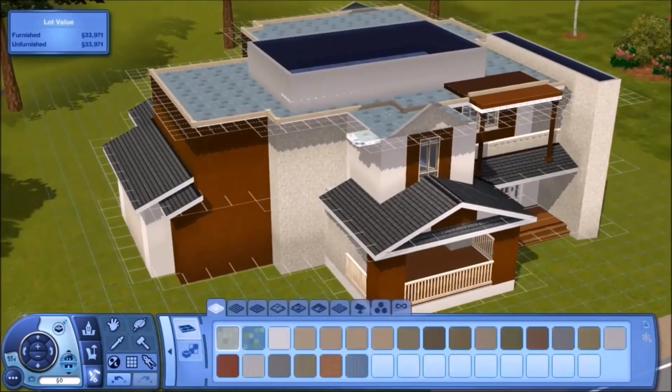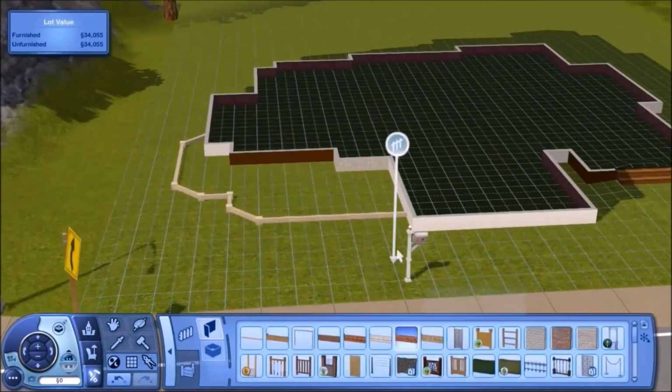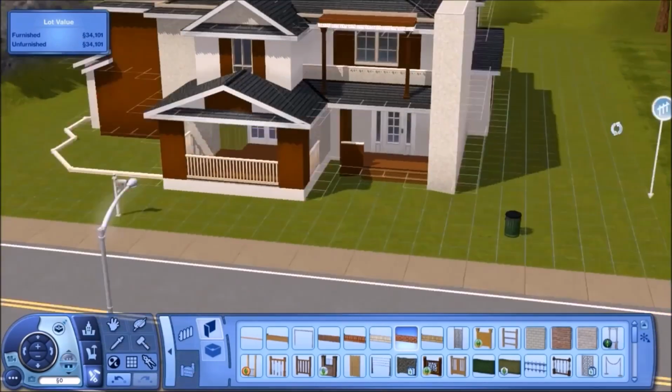it's just one straight line because the fence has a built-in pillar thing to it, which I didn't really want, but I really liked the fence and I thought it looked nice like that. That's basically how I build. If it looks nice then I keep it, and if it doesn't then I don't.